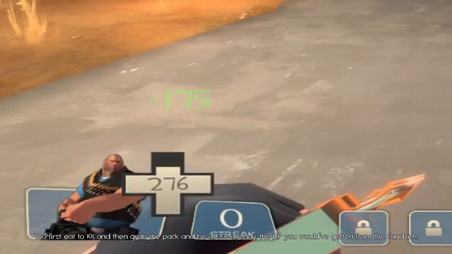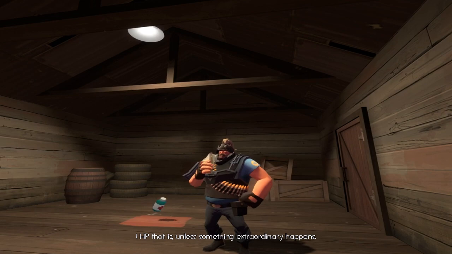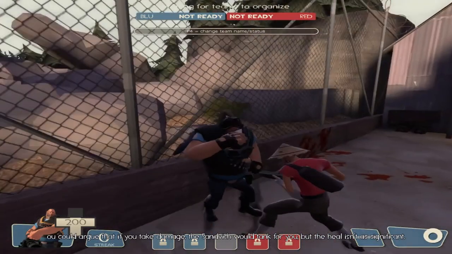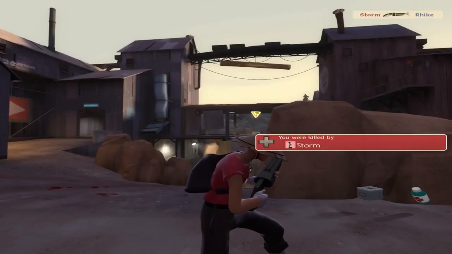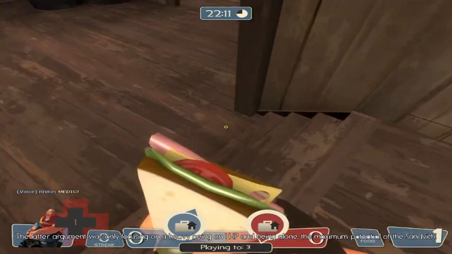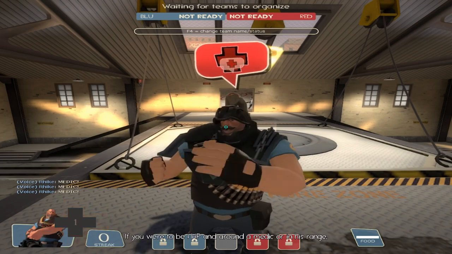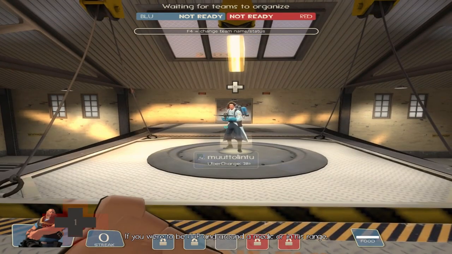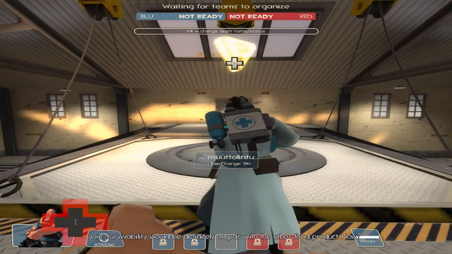The HP you would have gotten from the sandwich. It is worth noting that the bread product also never fully benefits from the 300 HP heal, since you are never this low, 1 HP that is, unless something extraordinary happens. You could argue that if you take some damage, the sandwich would tank for you, but the heal isn't as significant. The latter argument was only focusing on a Heavy being on 1 HP and being alone, the maximum potential of the sandwich. If you were to be 1 HP and around a medic or in his range, your survivability would be definitely on par with the other food product.